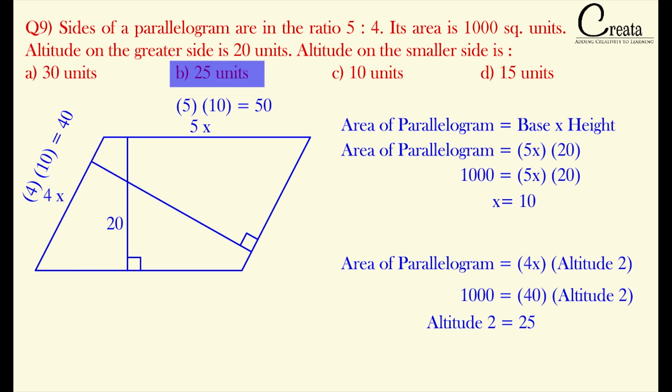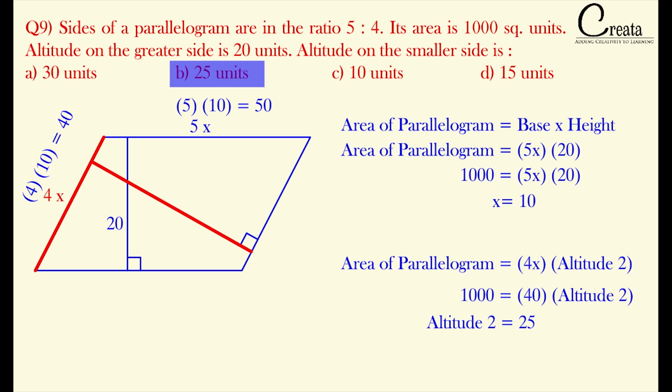So let's see the fundamental that we have used to solve this question. The basic fundamental that we have used is the area of the parallelogram is equal to base into altitude, or base into height. The altitude of the parallelogram will be with respect to the base of the parallelogram. If we take 5x as the base, then this perpendicular distance will be considered as the altitude for this parallelogram. If we have considered the side 4x as the base, then this distance will be considered as the altitude for this parallelogram. So based on these basic fundamentals, we have solved this question.